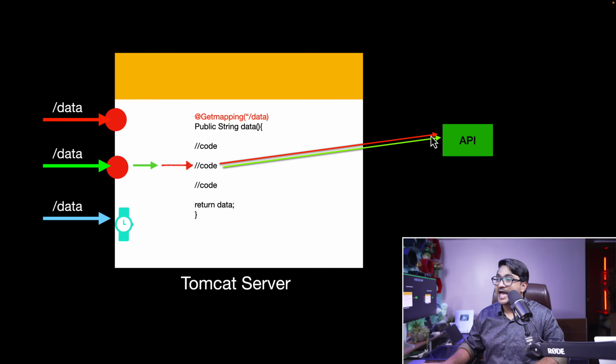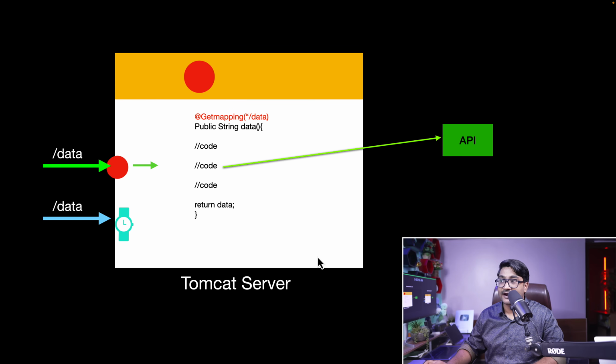But imagine after a while, this red request, imagine this request is processed by this API. Now the API is sending a response back to us. So right now we can carry forward with the further execution for this request. Now this thread is going to proceed further with the rest of the code and then return the data to whoever made that particular request. Once that request and response cycle is done, this thread will go back to the pool again.